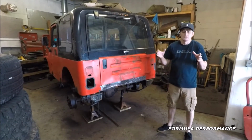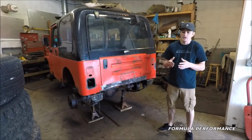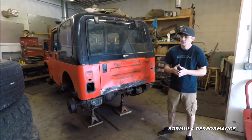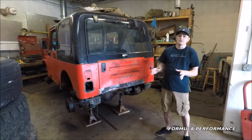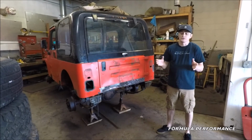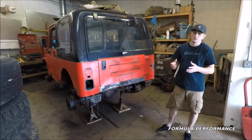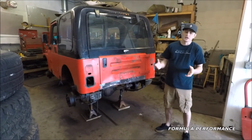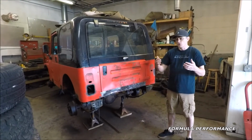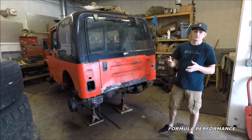Thankfully, the Jeep frame is not tweaked at all. It was just a minor accident. He just unfortunately backed into a stump. It happens, guys. We're very fortunate that this Jeep has a very solid frame. There's no holes in the frame. There's not even really pitting on this particular frame, which is very good for us here in New York. These Jeeps are getting older, they're getting harder to find in good condition. So we're going to walk around to the passenger side of the Jeep and see what issues we have to address there.